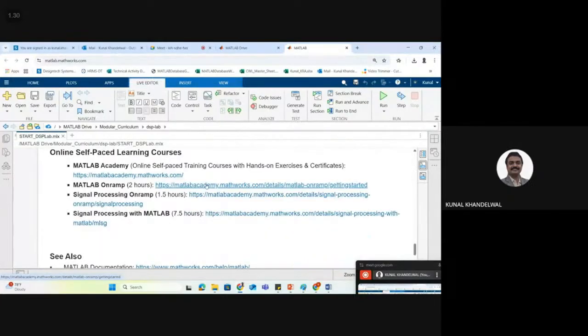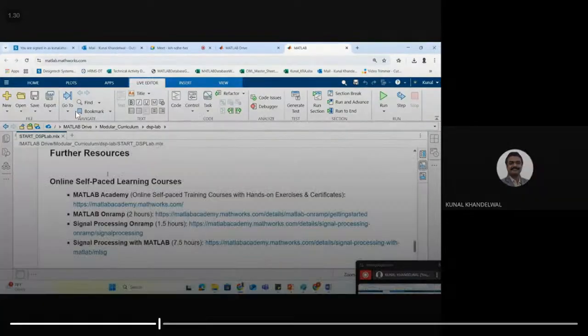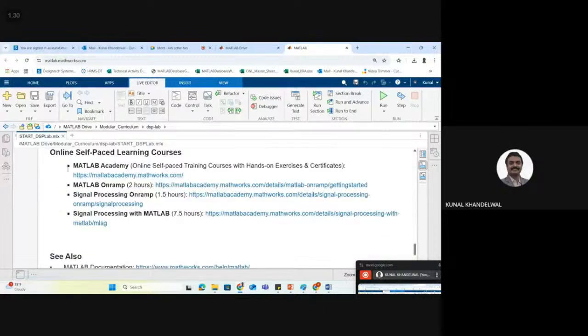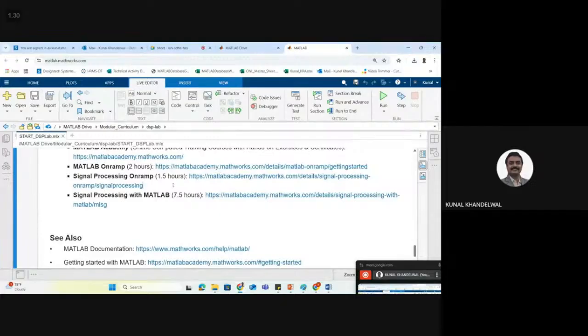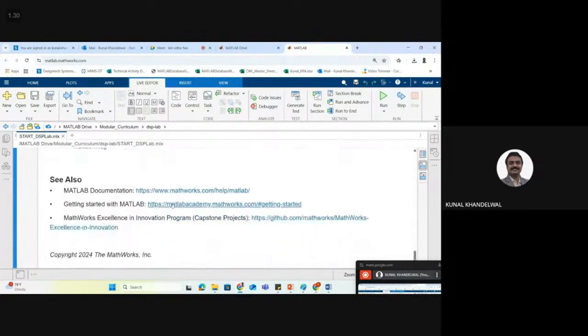And they are telling you that before you take this course, you should have at least completed the MATLAB Onramp certificate. Since we have covered the fundamentals of MATLAB, I am assuming that you have completed this part. You need to go to these links, complete the course and submit it later on. Later on, as I've told you, we'll be completing some modules from the Signal Processing Onramp certificate course. Since we are going to build an AI model on an audio data set, audio is a type of signal, audio signals and images, this particular course will also be helpful to us.